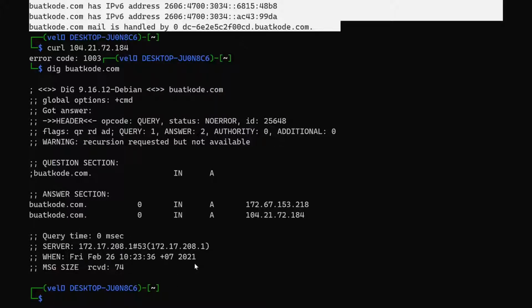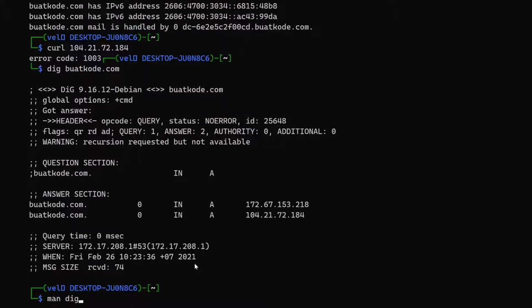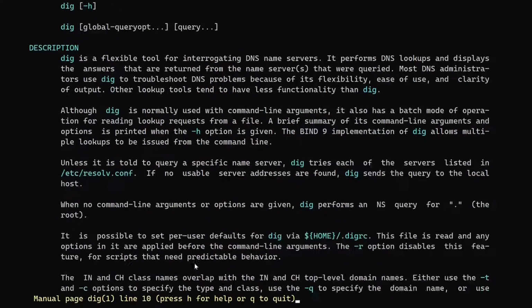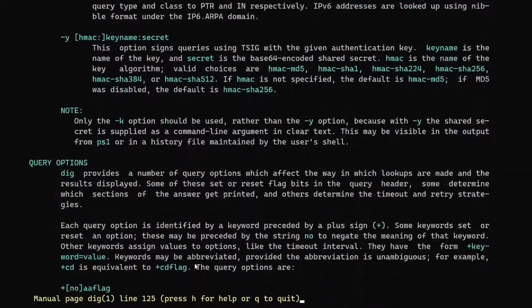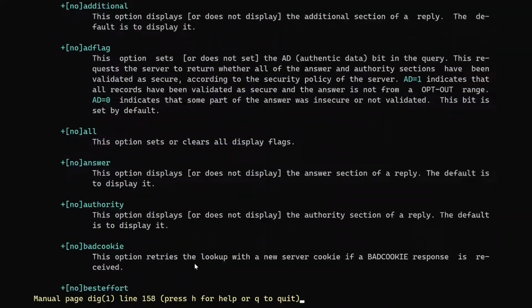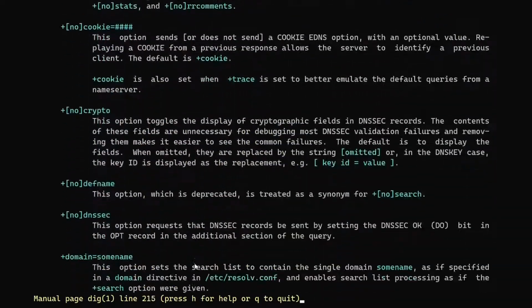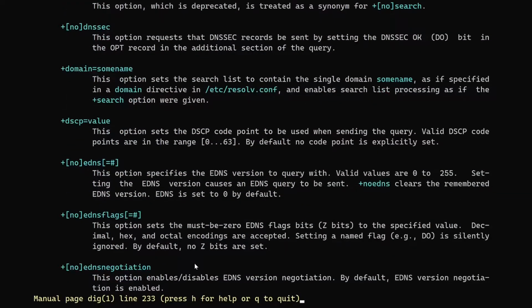And if we take a look again at the manual of dig, we can see that it provides more than just a DNS tool. We have a lot of different options here.